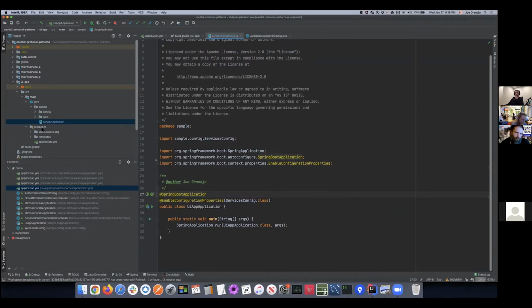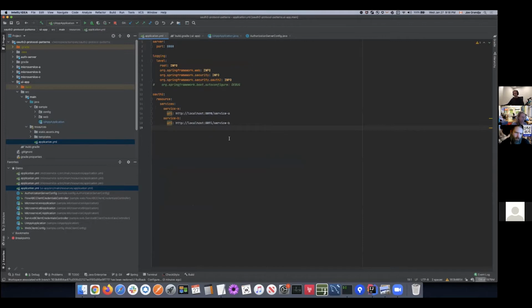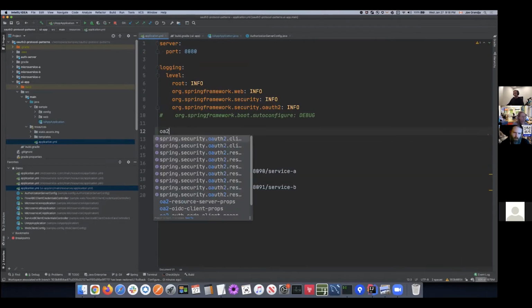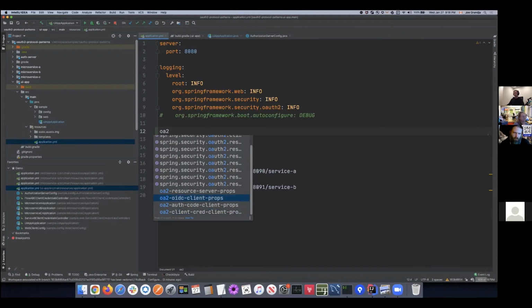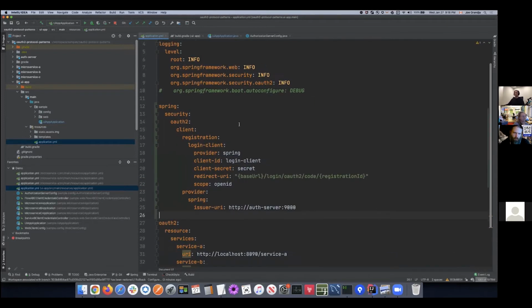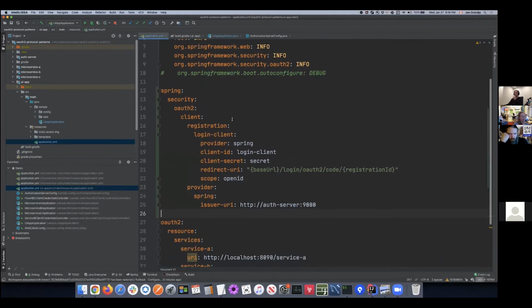all right, and then I'm going to go into my application YAML here, and then we're going to add properties here. So let's take a look at this here. So these are my properties. Base property path is Spring Security OAuth 2 client registration, right?